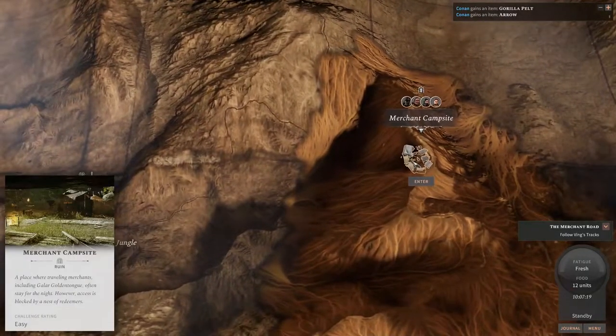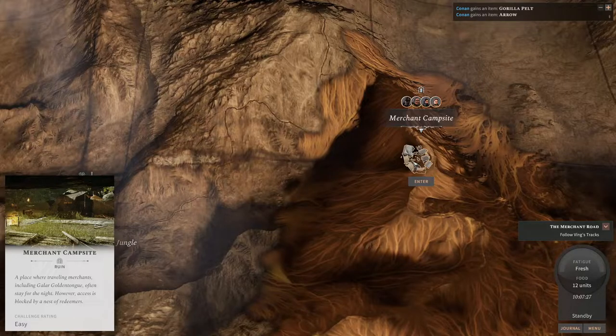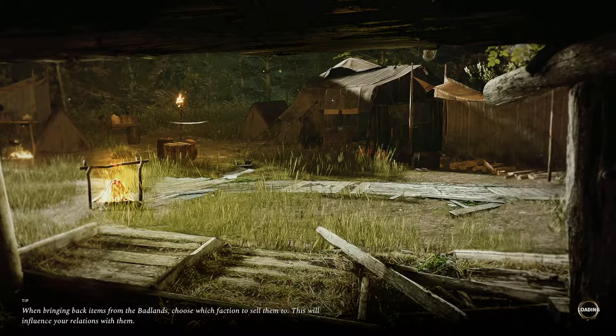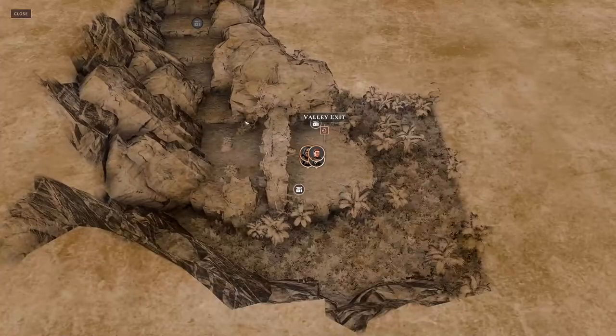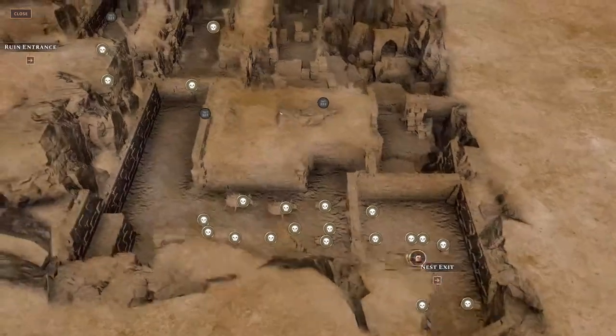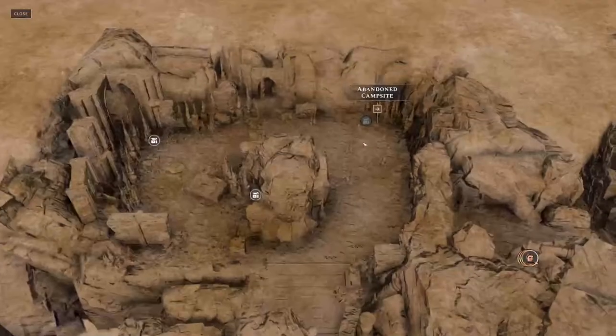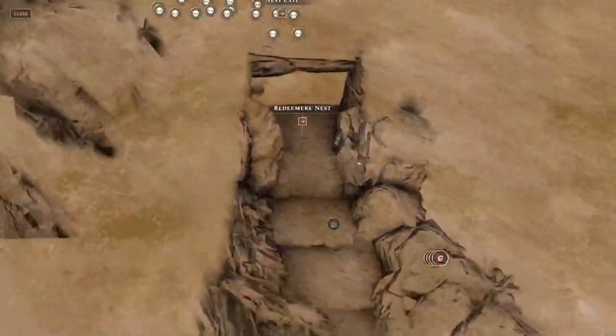Okay, that's kind of weird. Apparently, we cannot go back to the merchant campsite? Okay, let me just check something. Because sometimes when you open up the map while in the game, you have the option to fast travel to points you've been at previously. Because it seems kind of weird that we can no longer go back to the camp where we started our adventure. If that's the case, that's the case. I have no problem with it. I just want to make sure. So, Valley Exit, Redeemer's Nest, a whole lot of enemies, Ruin Entrance, Abandoned Camp. Okay, so we can come back over here. Never mind, we cannot.